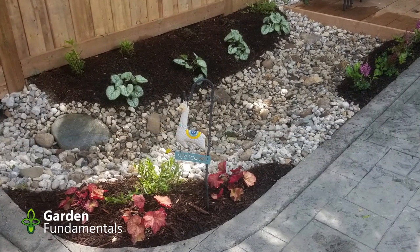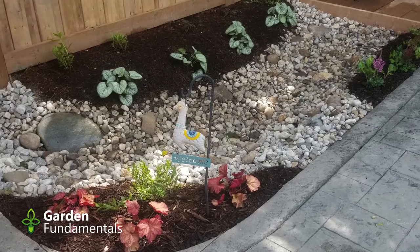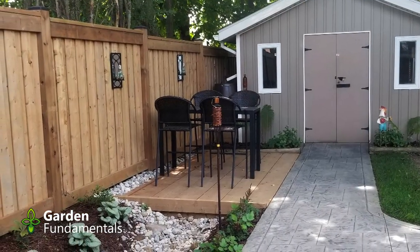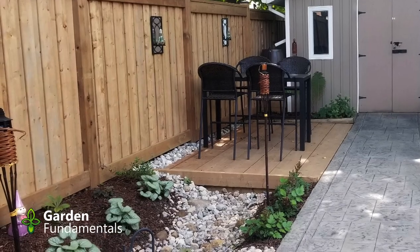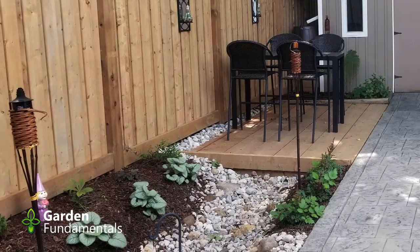A better quality soil was added around the edges, and then the planting can be started. A wide range of plants can be used here, but you have to keep in mind that at certain times of the year, this is going to be a wet area. So we want to pick plants that don't mind extra moisture around their roots.